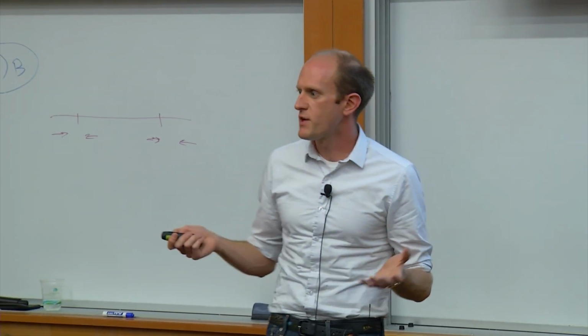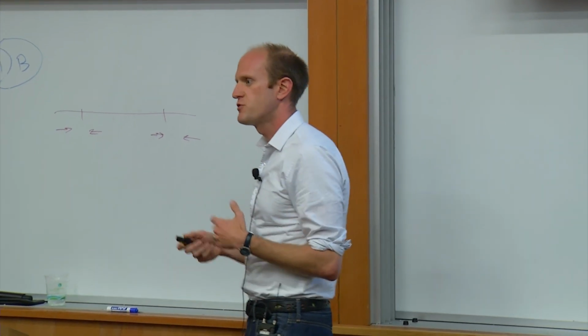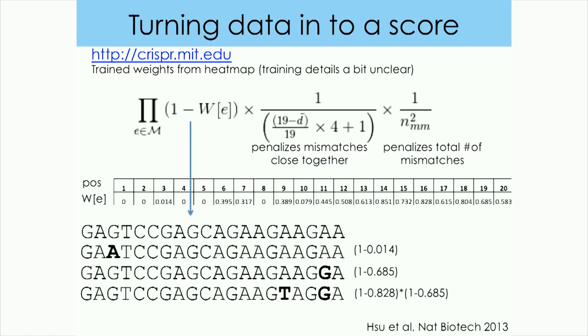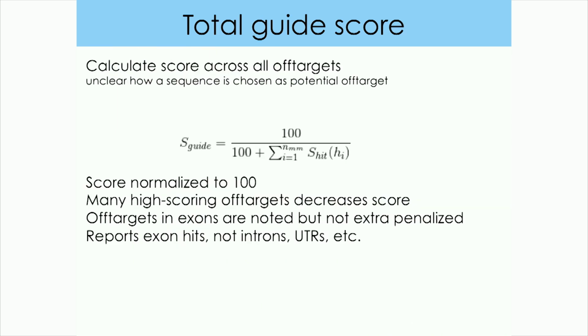Okay, so if you guys have used the CRISPR server, you've seen that it outputs one score, right? But this is the score for every single possible match. So you would say, here's my exact on-target. Well, that's going to be a score of 1 no matter what. Well, what are the scores for this potential off-target or this potential off-target and this potential off-target? There could be hundreds of these. So how do you come up with a specificity score? All you really do is normalize to 100 and then add them together.